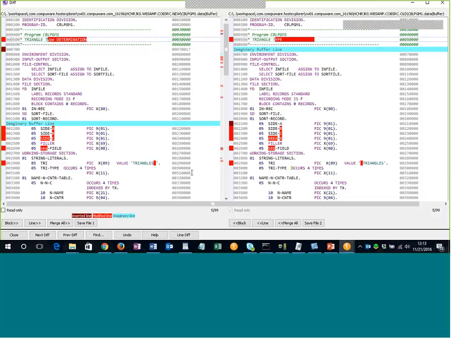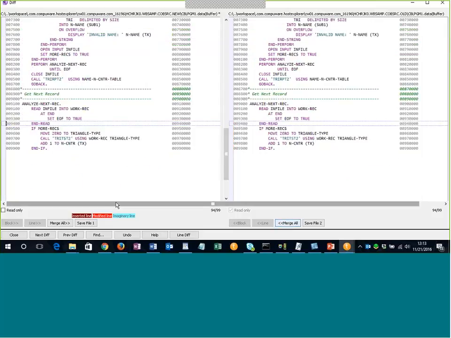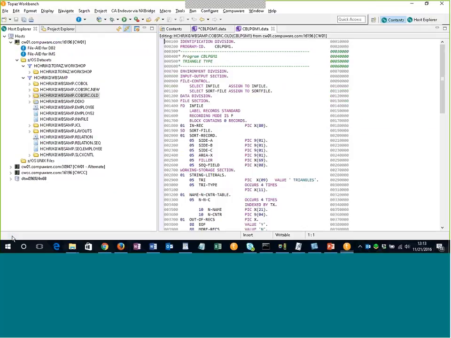At this point, just to illustrate how changes are made, we'll go ahead and do a merge all. We're going to merge all from old to new. We'll click on the Merge All button, and then we'll click Save File 1. What that's going to do is save the data to the temporary disk file that you're editing, and we'll go ahead and close that. If we didn't click on Save Data, DIFFzilla would have prompted us to save our changes.